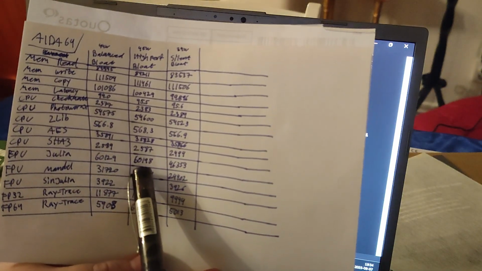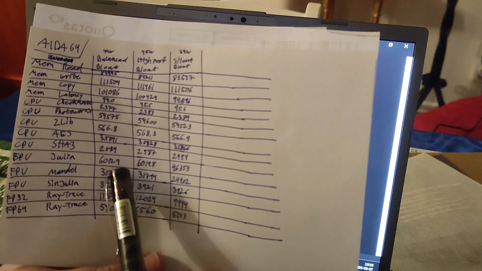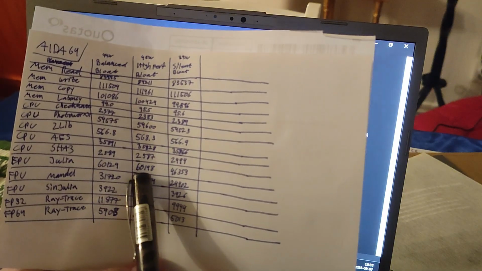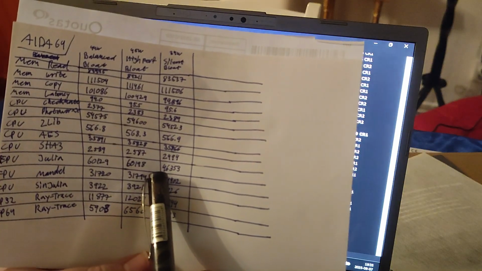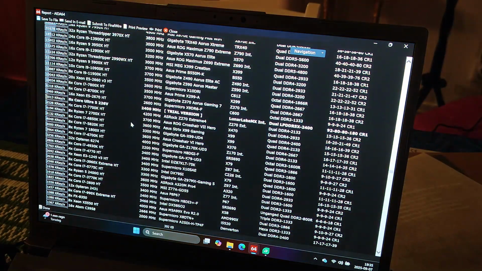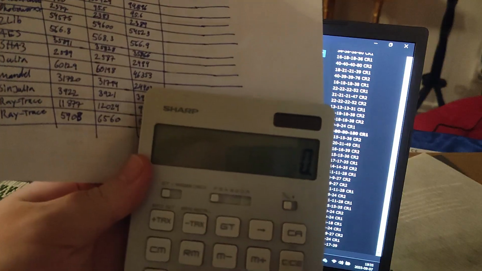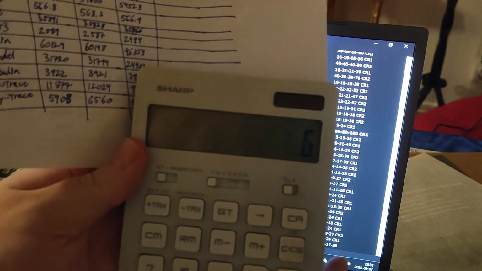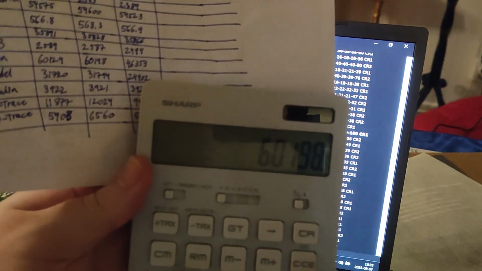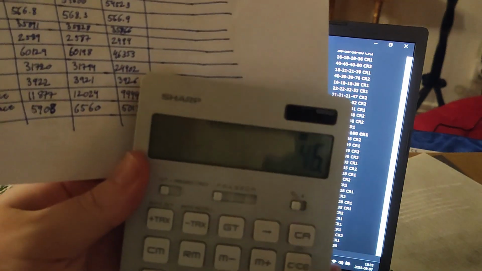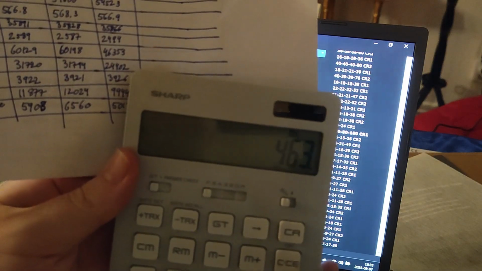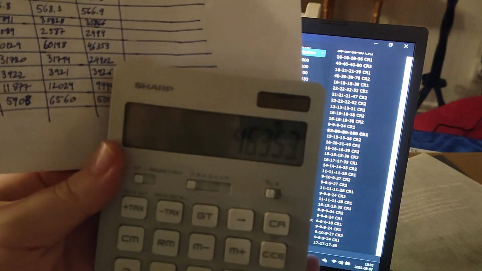Here we lost a difference between 60,198 and 46,353. So let's calculate that difference. So we have 60,198 minus 46,353.